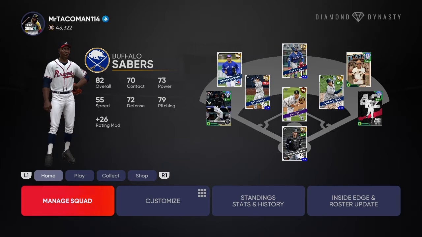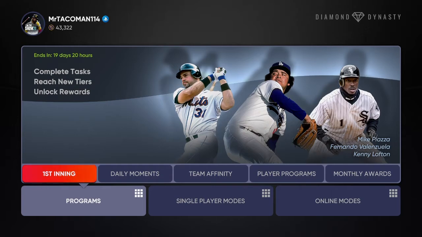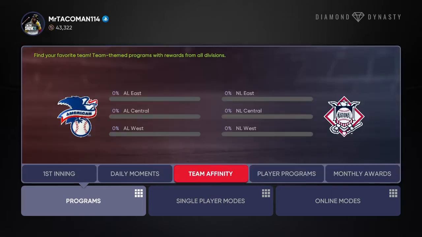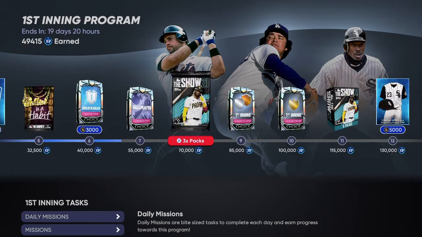So just kind of keep that in mind. Okay, the next thing you want to do is go over to programs, and I'll explain what these are pretty briefly. The first one I'm going to talk about is the first inning one. This is where all of your stuff is.